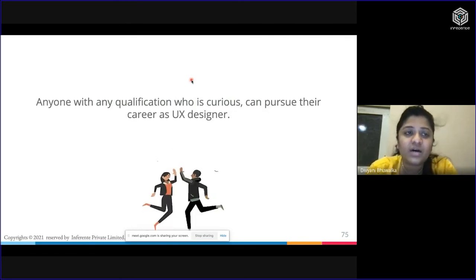What do you think could be a good user experience? Why do you think this is the right method to perform this task? What are the alternate solutions that you can think of? If you have that curiosity in yourself, you don't need anything at all. You just need to be curious, and there is no particular qualification that you need to have a UX career.